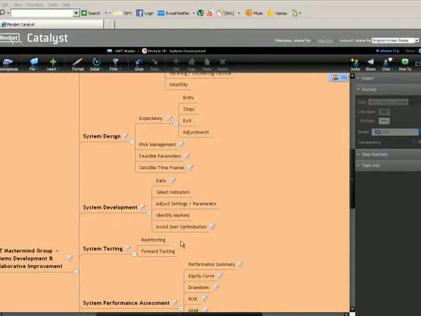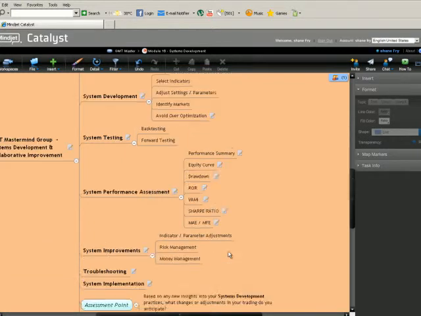We want to think about combining strategies, and that's the concept of the multi-system. But forward testing and back testing, obviously, if you grab one of ours or do your own strategy, then the idea there is that we want to come up with some settings that are robust, that we can trade, we can track moving forward. So if you're happy with your settings, then the next step is to forward test them and just track those trades every day, making sure that your strategy is working in real time.